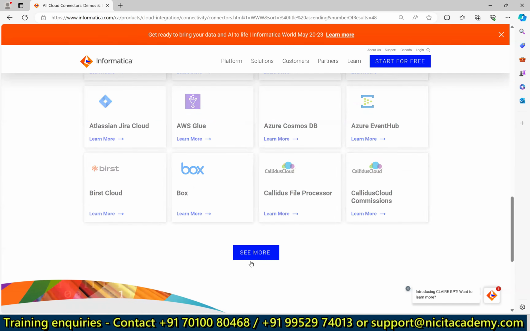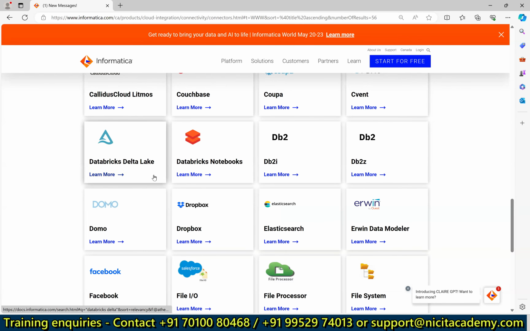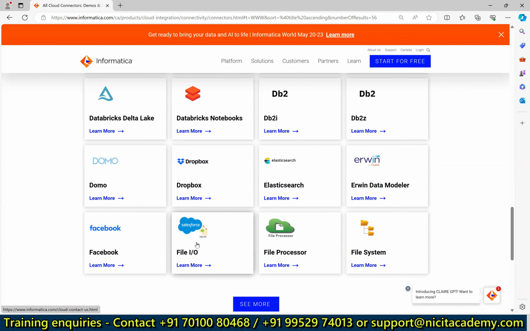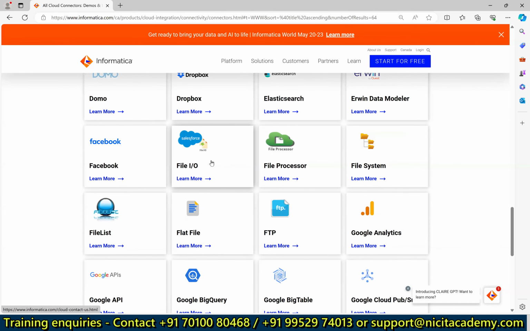Okay, so not only this connectivity, see here how many different connectors. Databricks, yes, it will connect. So we are using Databricks also to take the data from Microsoft Databricks. Yes, we are connecting with Azure, yes, we will use Databricks. But here also, IICS has the capability to connect with Databricks. Salesforce is the CRM tool, customer relationship management, mostly the front-end application customers use.